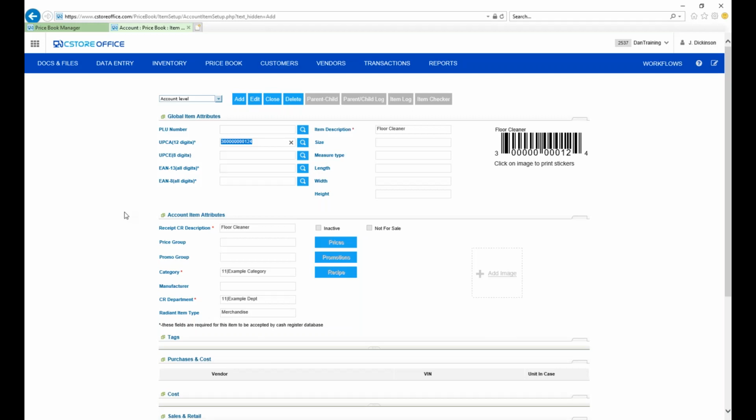I know clients have bought a third-party scanner to hook up to their computer to make input of barcodes a little easier. The one thing to keep in mind is sometimes those barcode scanners will truncate the check digit, so you'll only get 11 of the 12 digits. If that is the case, my support department is not going to be able to fix that for you, as we can't support a third-party company's piece of hardware.